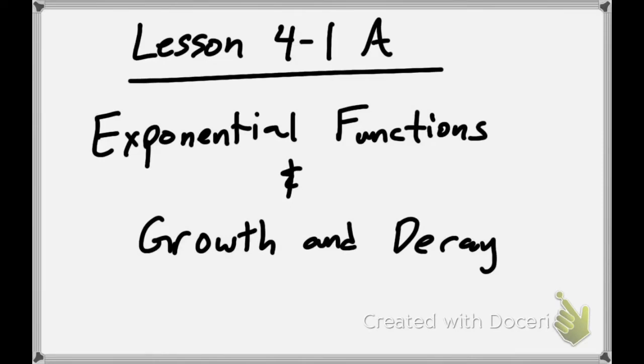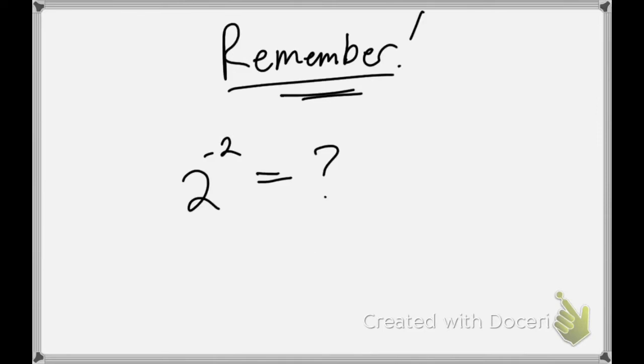Alright, so today we're starting a new chapter. We're going back to chapter 4. We're starting with section 4-1, exponential functions, and we're going to be looking at growth and decay. So today, 4-1a, new section of notes, we're going to be looking at how we actually graph these exponential functions, and determine if we have growth or decay when looking at the actual equation given, the function given. Before we get into that though, let's do a quick review.